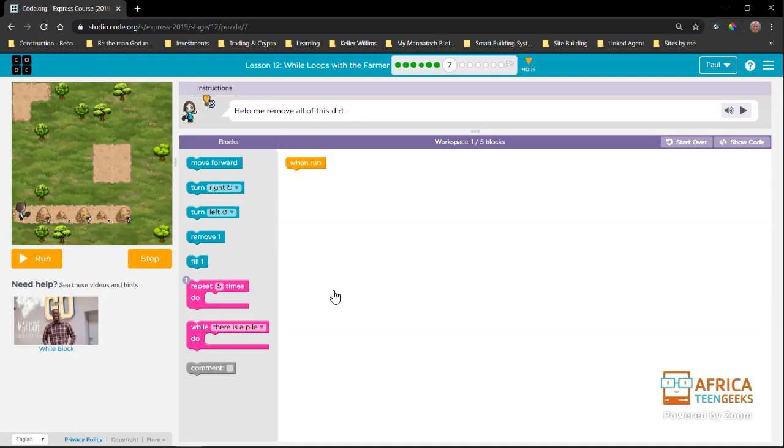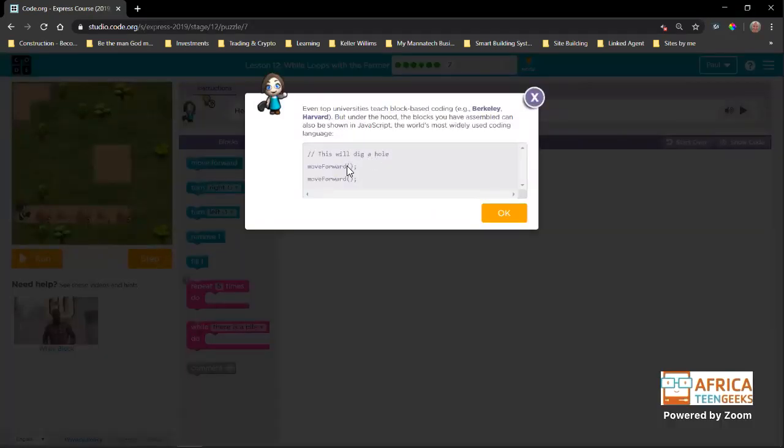Okay, so before we get into this, for the new students, I just want to introduce this block. This is a comment block, and what this does is it allows us to put in comments like this will dig hole. But when we have a comment block there and we put code, the comment block doesn't change how the code will work. If I show you the code here in text form, this is for when we are writing code. For example, when I am writing code, for those that know me, you know that I use computer code to create web content, so websites and things like that.